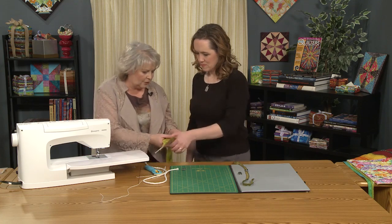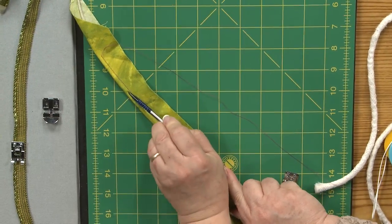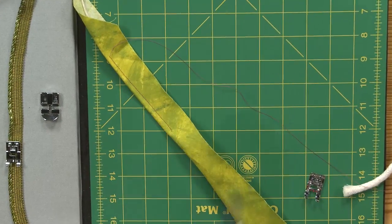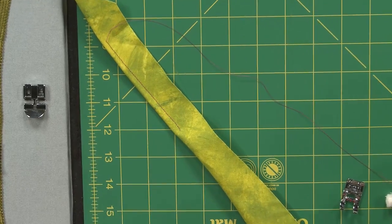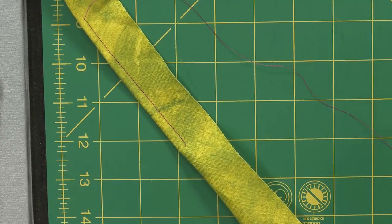So you can see the cord's there. We're not anywhere close to it. You can see there's still a lot of room. But the first set of stitching is just to hold it in place. Then we're going to move the needle back toward the center, and it'll come a little closer.